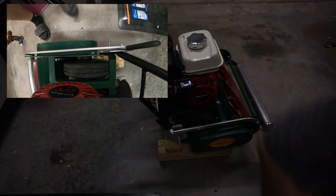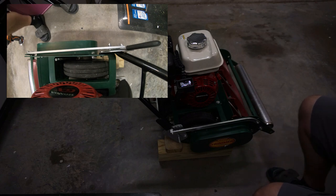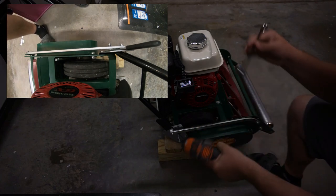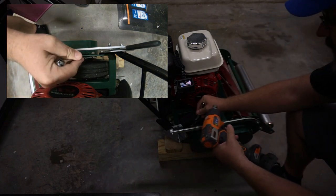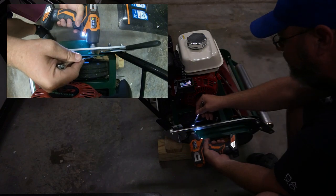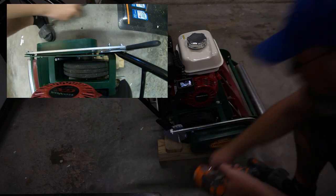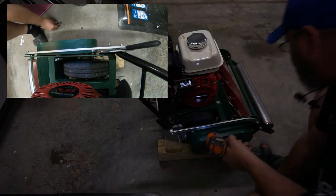All right, first thing we're going to do is we're going to expose the chain linkage system here using a half inch open end wrench and drill. I'm using an impact just to make this a little bit easier.